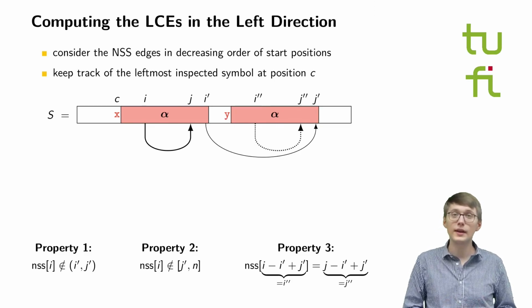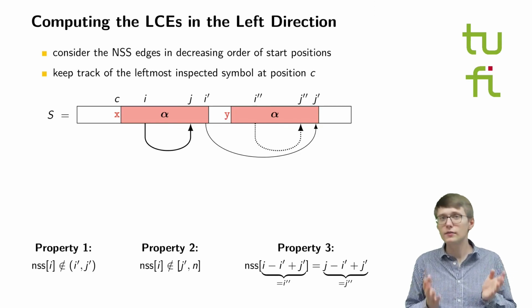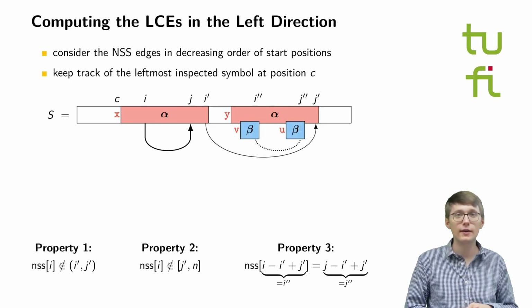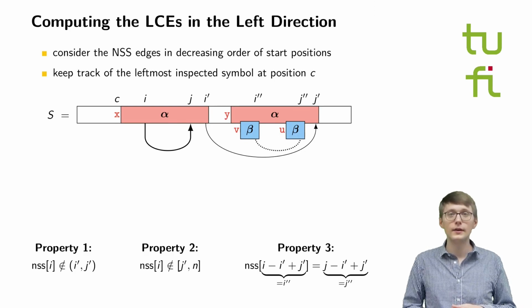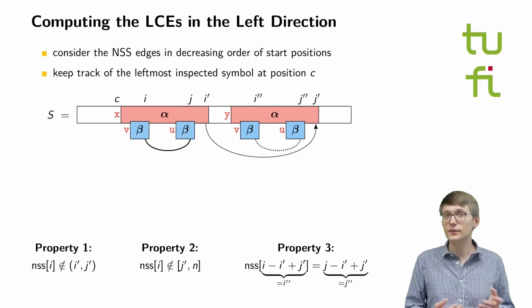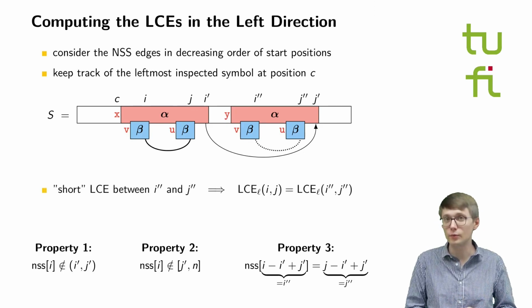Now there are two possible cases for this LCE. It might either be relatively short, which means that the entire LCE and also the mismatching character is contained in the right occurrence of alpha, as highlighted here. Of course, we can transfer the substrings beta and the mismatching symbols back to the left occurrence of alpha, and then it is clear that also I and j have the longest common extension beta with the same mismatching symbol. So this is the best case for us, because it means that we can simply copy the already previously computed LCE value.